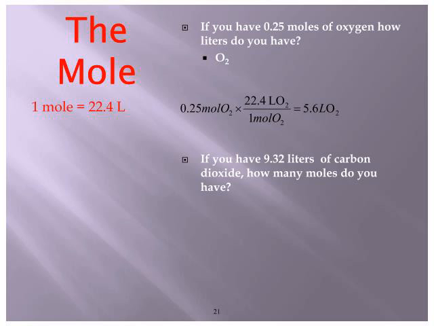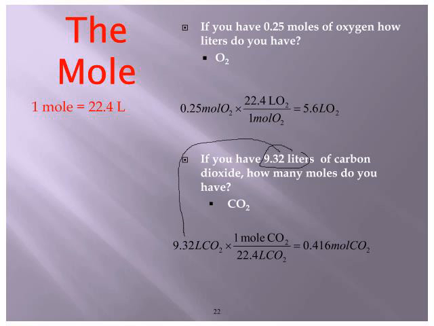If I have liters, so I'm given liters, and I want to know how many moles that is, then that means that we're going to have the conversion factor listed opposite of that. What we want is on top. So when I set this up, my 9.32 liters is listed first. My conversion factor, and this is the factor, is what they are equal to. The 22.4 liters, because I'm given liters, goes on bottom, and the mole goes on top.